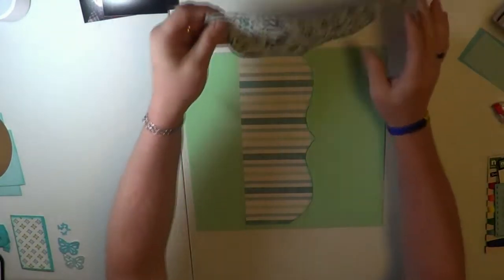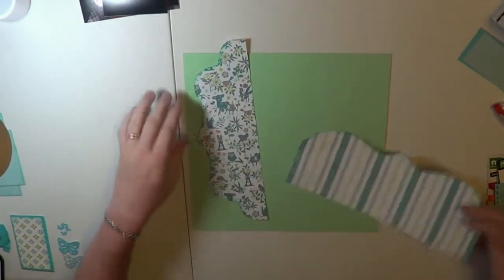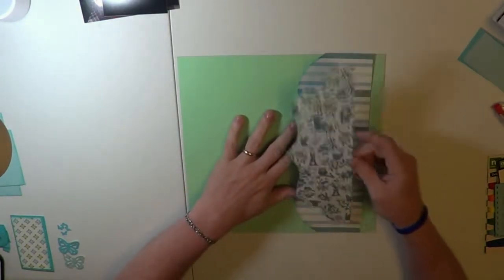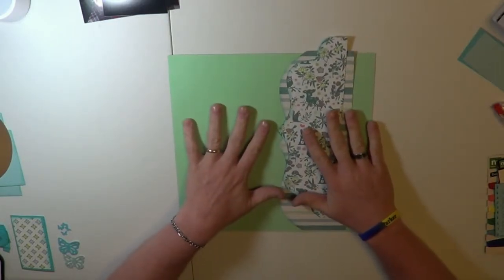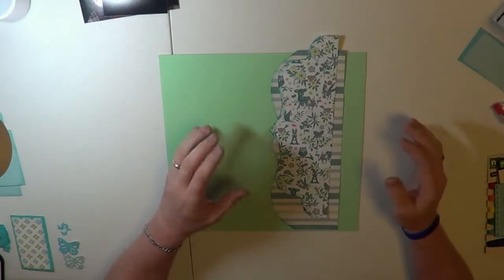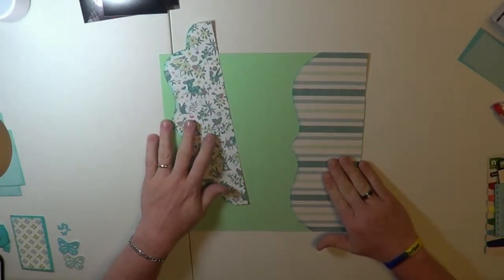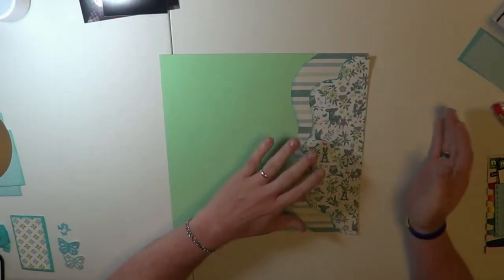I also picked out this paper. Isn't this paper wonderful? It has some deer and some flowers and some birds and rabbits and owls and butterflies and everything else on it. But even though this is the left-hand page, we're going to be doing a center piece of the two pages. So all the design paper is going to be in the center of the double page spread. On the left-hand page, you'll put everything on the right, and on the right-hand page, you'll put everything to the left.